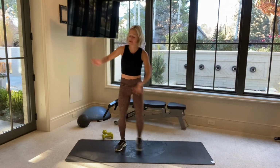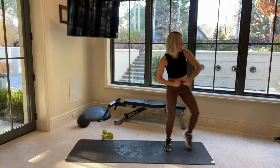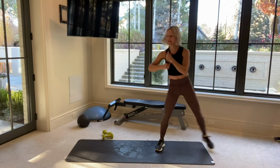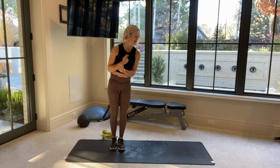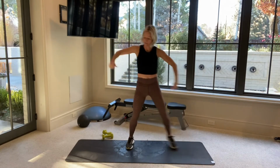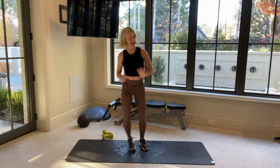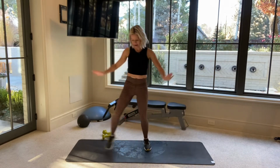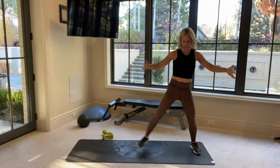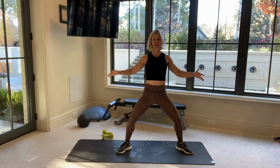You can slow it down. This is where you'd be. Any speed is awesome. Last one. Let's do one more fast. Arms, shoulders are feeling it. In and out. Just arms. Woo! Eight, shoulders down. Six.